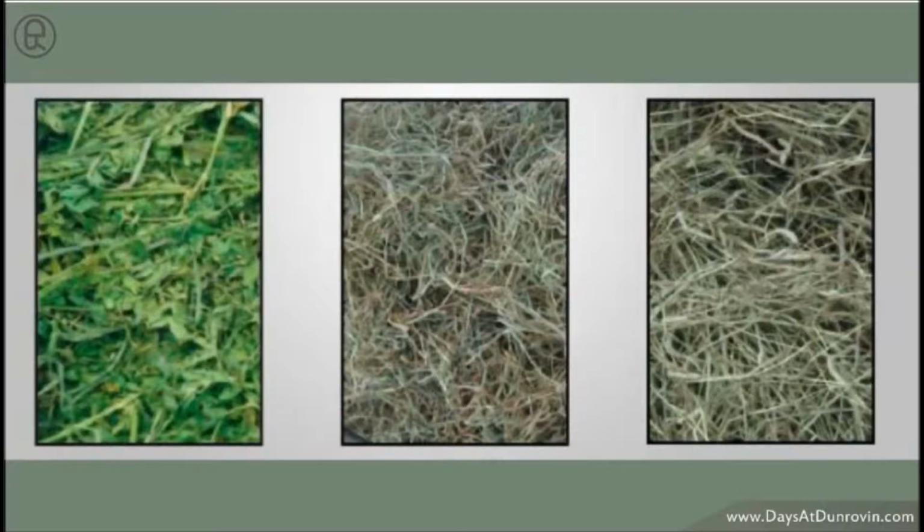Color can make a difference, but not usually. Alfalfa hay, we'll talk about first cutting right now. So there's first cutting, which is the first hay of the season. Then you have a second cutting, often a third cutting, but that's kind of pushing it usually because you're getting it late in the season. And there can be other cuttings after that, depending on how it's grown, where it's grown, the type of grass, etc.